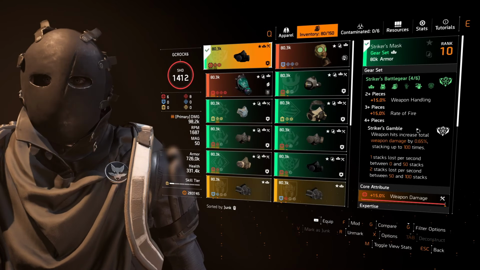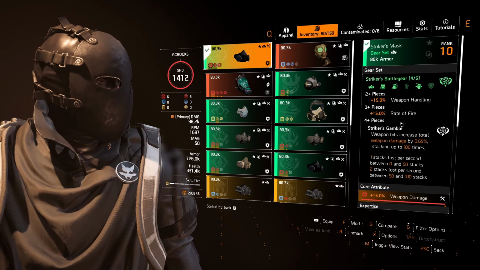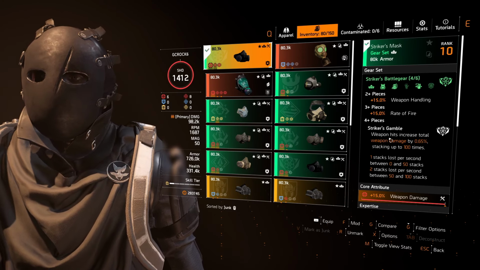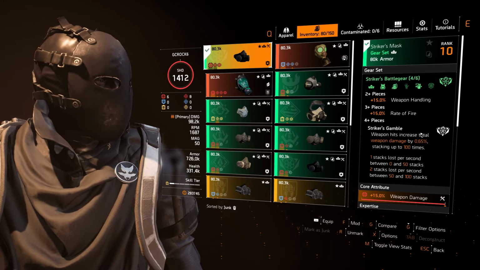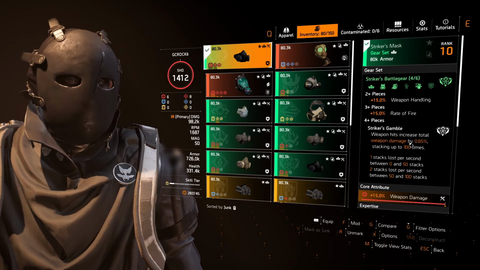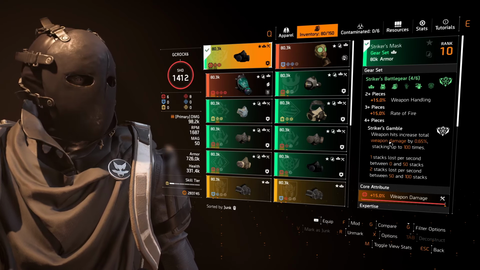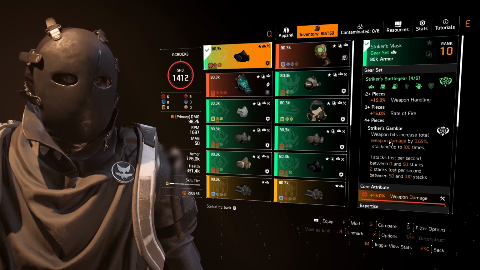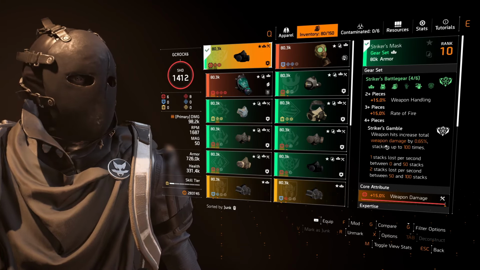is Striker. So I've gone with Striker, and you can see here what Striker does. For 2 pieces, it gives me weapon handling, 3 pieces rate of fire, 4 pieces, Striker's Gamble, where weapon hits increase total weapon damage by 0.65%, stacking up to 100 times, and I lose stacks as well. What's good about this is on the final boss of Paradise Lost, I am just focusing on the boss, which means I'm going to get these stacks up very, very quickly, really increasing my damage.